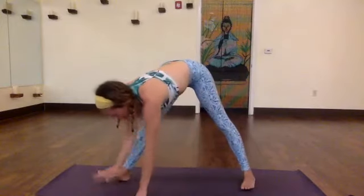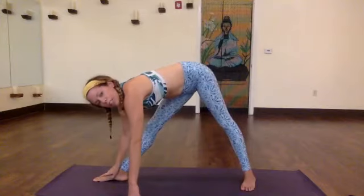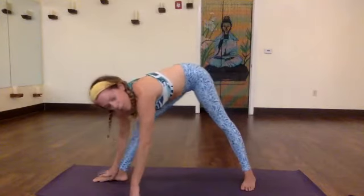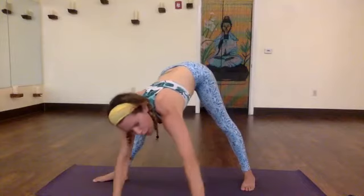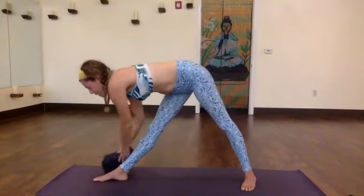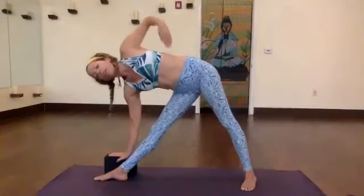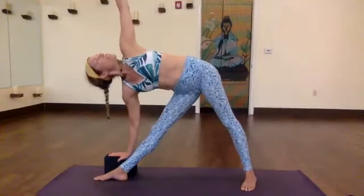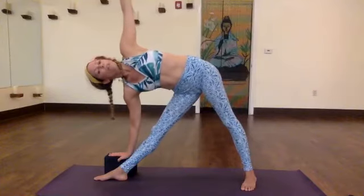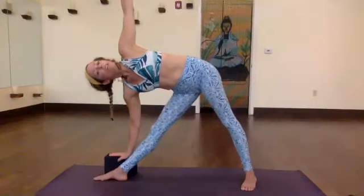From here, bring your right foot forward and then come into Trikonasana. If you need a block or a prop, you can grab it right here. You might not need it. I'm going to bring a block to the outside of my right foot and inhale, lifting up with my left arm. Good. We're going to hold it here.